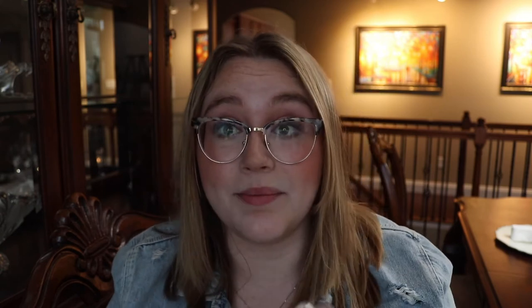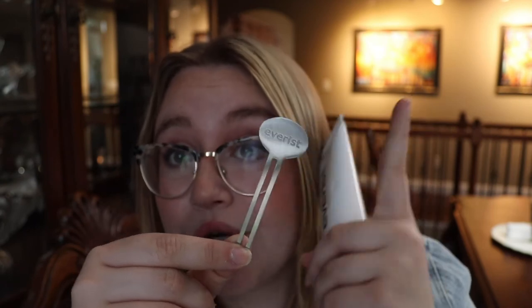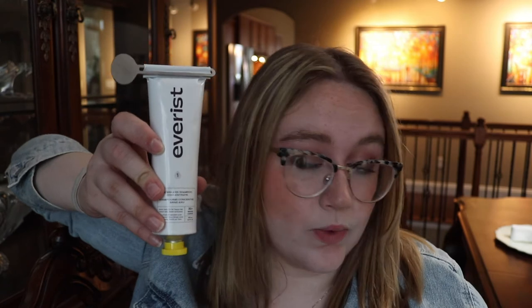I think I'm even going to keep their box to use with the cap return. I'm really impressed by the cap thing — I really like when companies are able to do that for free for the consumer so I don't have to pay to send their product back. That's the shampoo at the top right there — you can see it's super thick, it feels like a cream really. This is the tube key — they said to use it right away to make sure you get every last drop. It also has that little number one on it so you don't have to go reading — just search for the one and two. Looking at the conditioner, it's the same thing with the number two on it, and it looks a little more liquidy actually.